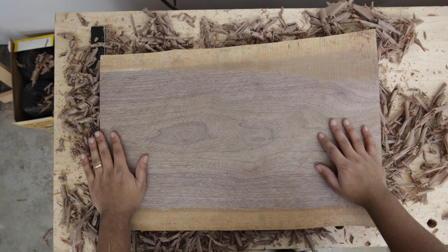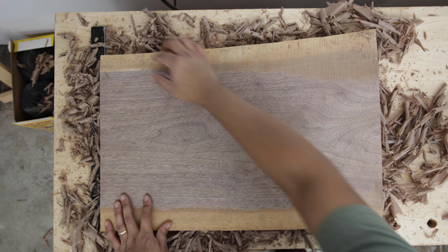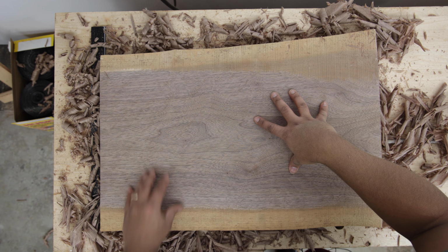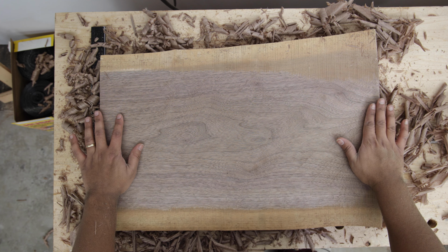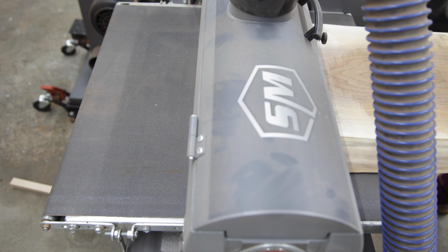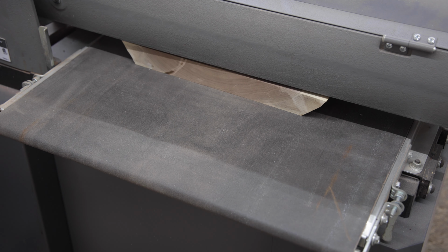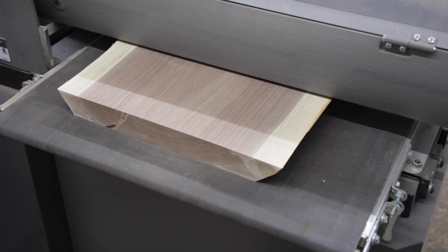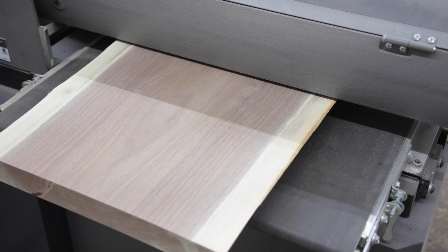All right, so I think I've got a pretty nice and flat surface in the middle section here. The edges are still kind of a low spot, and while you can use a hand plane to get to all of it and remove a little bit more material, I'm going to cheat a little bit. So I know this is flat, and I'm going to use that as a reference on my drum sander, because my drum sander is 25 inches wide. And while a drum sander is not really an ideal tool for this task, a planer is, I don't have one, and as long as you're patient and you take small bites at a time with the drum sander, it can be done. So I'm going to go ahead and do that as an option because my arms are tired.